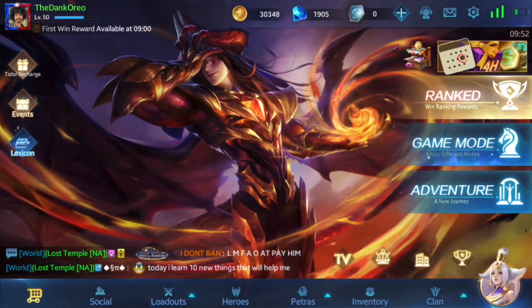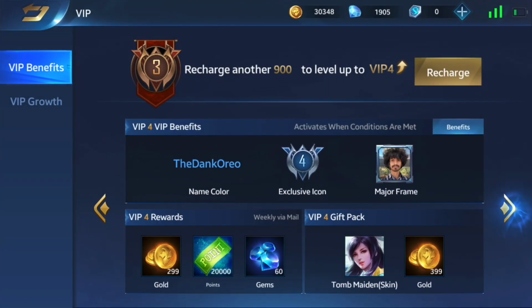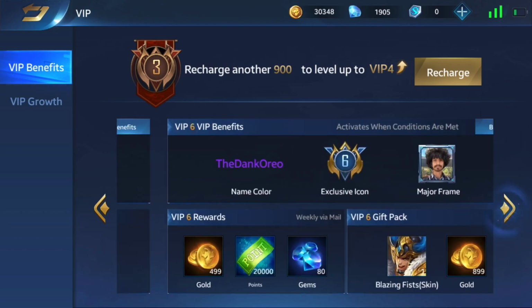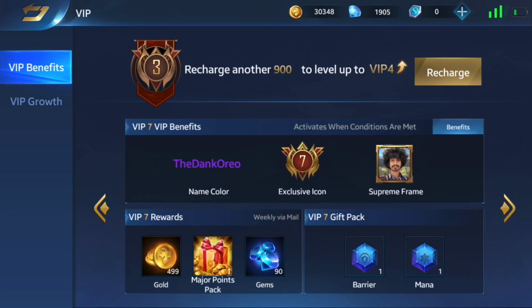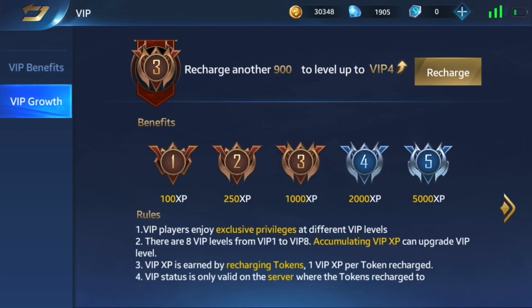The sixth thing I want to teach you inside Heroes Evolved is how to open your VIP. So what you saw me do, I tapped my name on the upper left side instead of my profile picture. If you tap your name on that little bit of the screen, you'll be able to open it up.